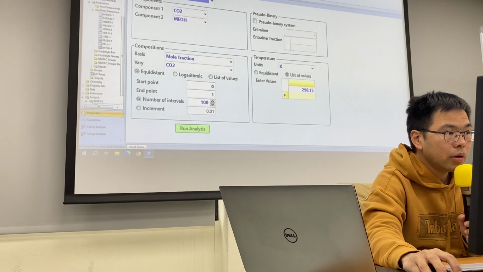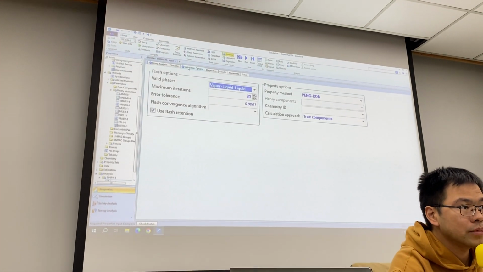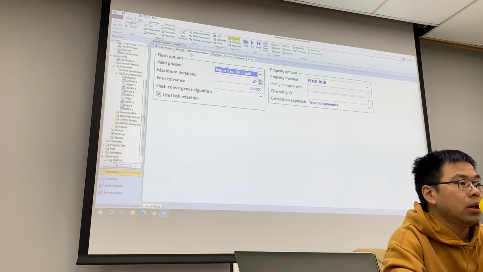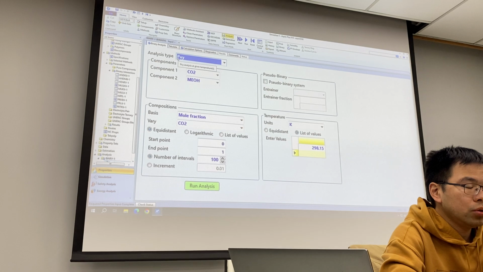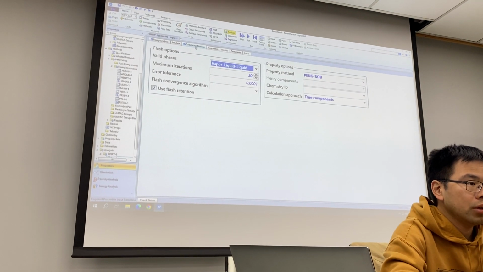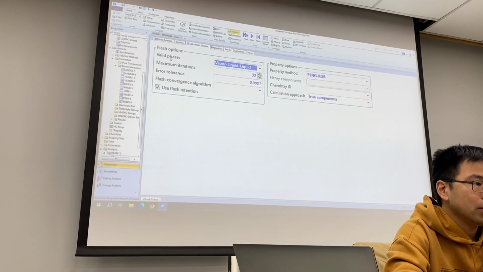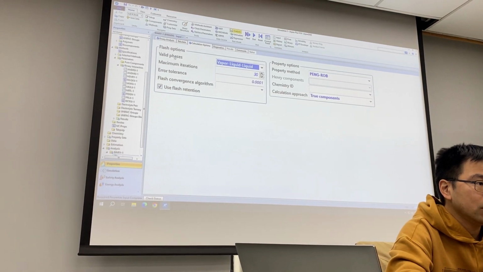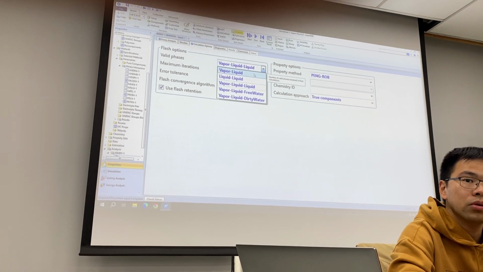Then, for the other options, you have to see this. Even though you ask the software to calculate the PXY for you, if you move to the calculation options, the flash option has valid phases. It shows vapor, liquid, liquid.